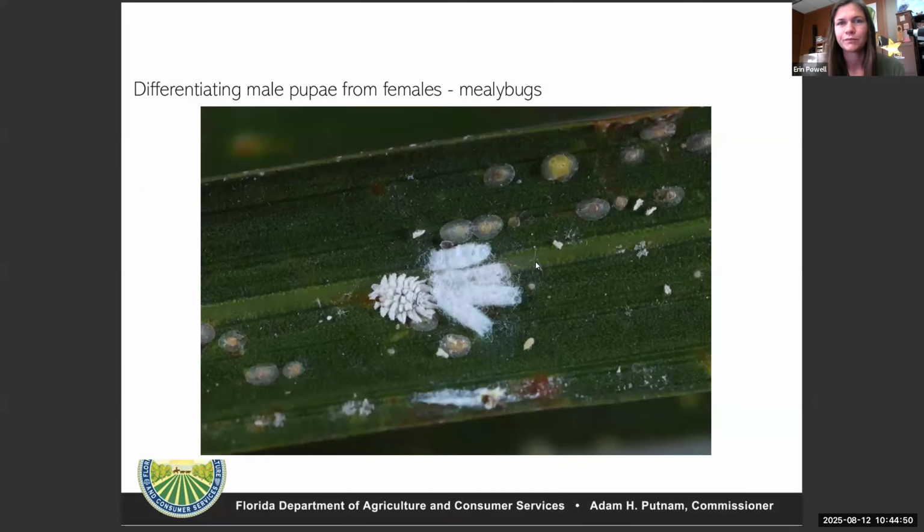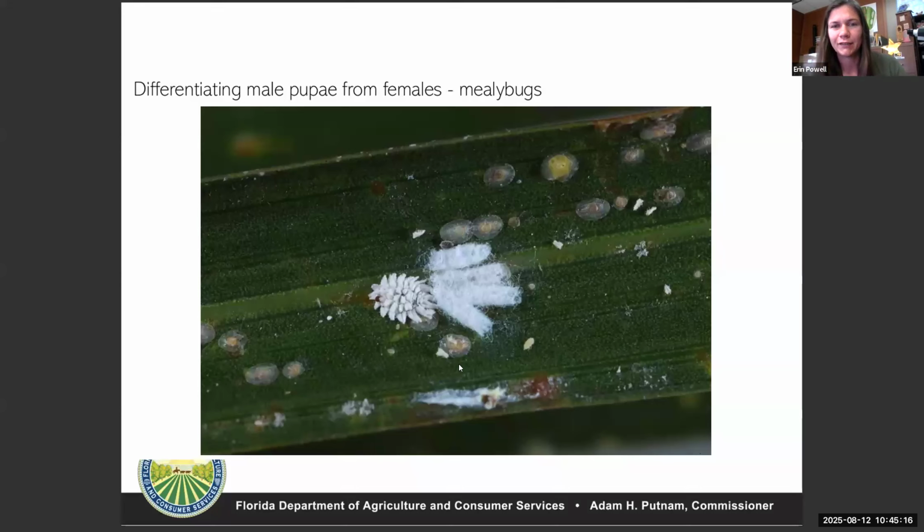A lot of times to fix this, it's just a matter of sending in a lot of plant material. I'm not necessarily expecting people to be able to differentiate them in the field, but just sending in an ample amount of plant material and understanding that sometimes the males are settling on the underside of the leaves, whereas the adult females are actually living on the stems, and getting a good amount of plant material so that we can look at it under the microscope.